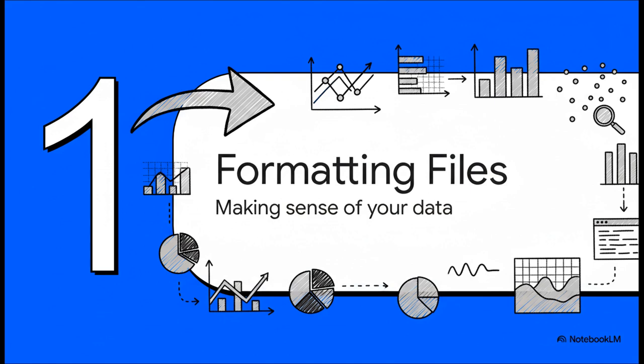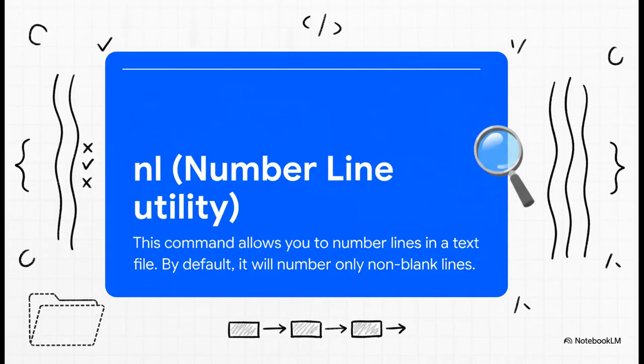All right, first up, let's talk about tools that just help us see our data a little more clearly. These commands are great because they change how the information is shown to us, but they don't actually change the original file at all. First in our toolkit is nl. Think about it. You're trying to talk about a specific line in a config file with someone and saying, it's the one that starts with, it's just frustrating. Well, nl solves that instantly by adding line numbers.